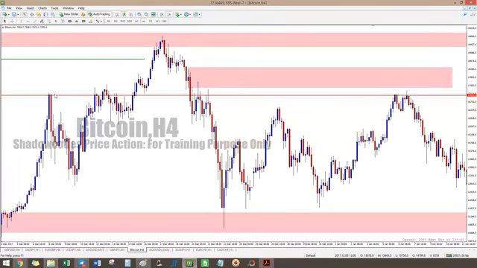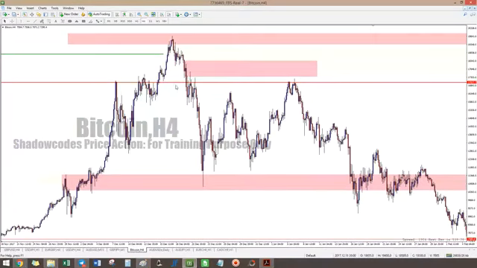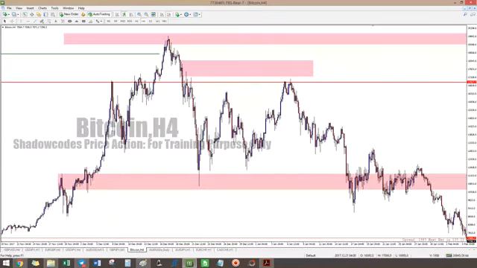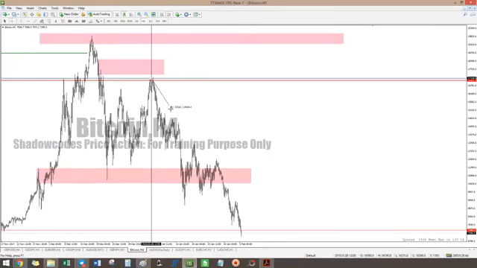So we will take the left shoulder. This one is a Quasimodo: high, low, higher high, lower low, entry here. This is a high liquidity level, with a lot of buy stops and a lot of retail traders losing their money. So we will not trade in this uptrend, we will trade the trading range. When we catch the range, for example here, look how many pips it goes, over here about 10,028. For Bitcoin, that is a lot of pips.